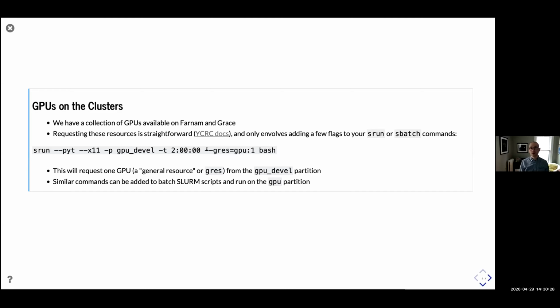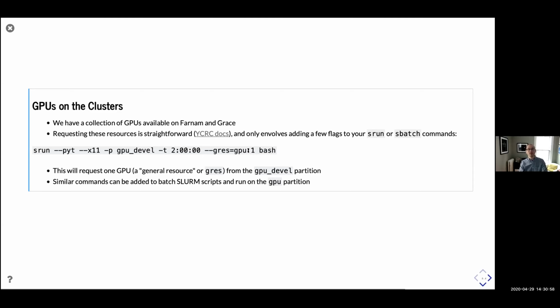These GPUs are what are called general resources, or GRES. To request a GPU, you need to add this flag, GRES equals GPU:1. In this case, it's asking for a single GPU. If this were :2, it would ask for 2. You can also specify specific types of GPUs. On Grace, there are 5 or 6 different types of GPUs available, with different ages, different amounts of memory, that sort of thing.